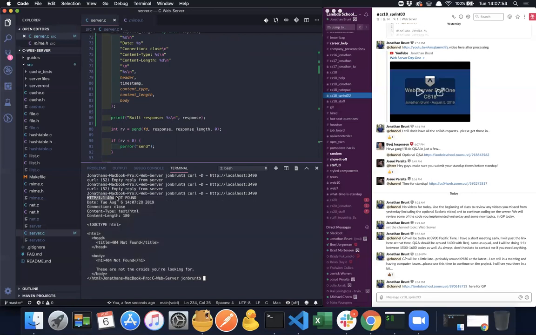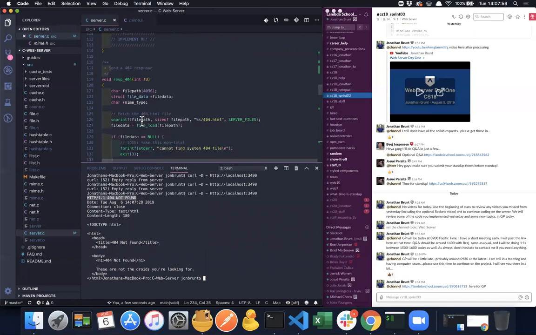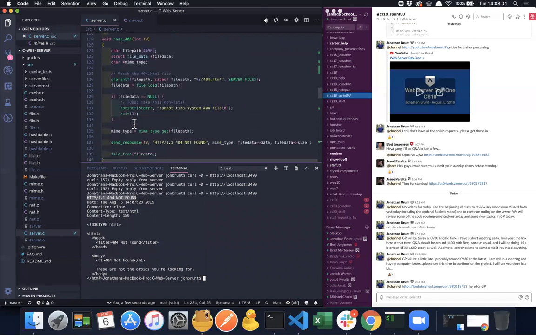Here we've got this that was hard coded into the function itself, the 404 right here. And we got our timestamp that we were working on earlier. And then we've got this raw HTML right here.